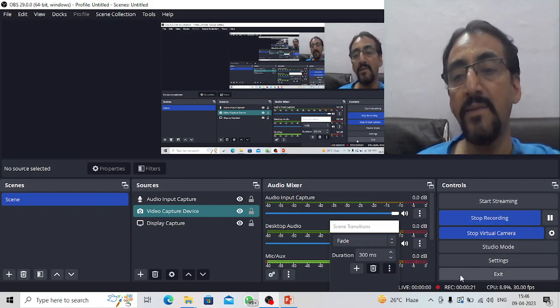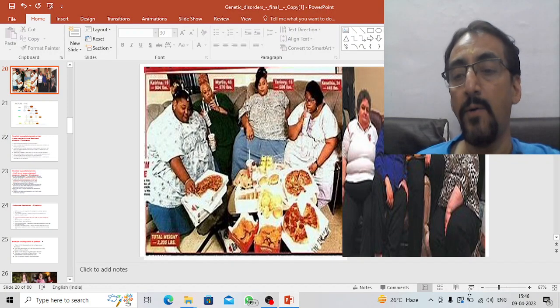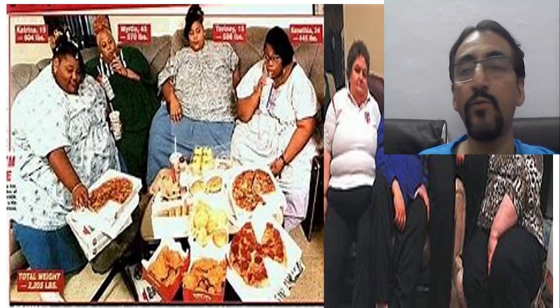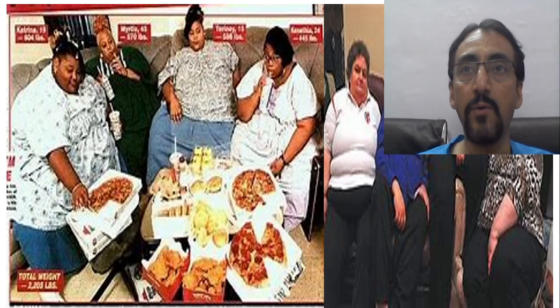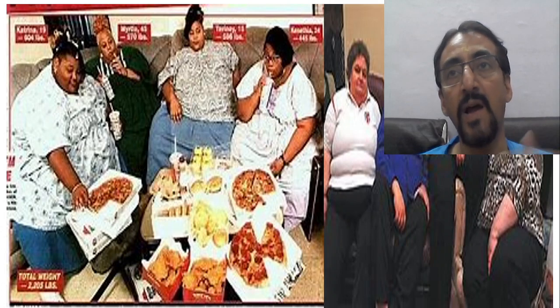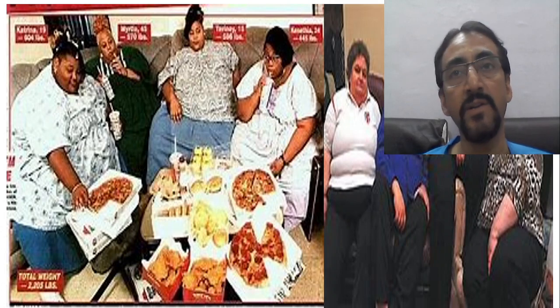In the last class, we were discussing the autosomal dominant trait, and we have also seen how these autosomal dominant disorders manifest. We have seen the concept of penetrance, high penetrance and low penetrance. When there is low penetrance, there is no presentation of the disease. When there is high penetrance, there will be presentation of the disease.